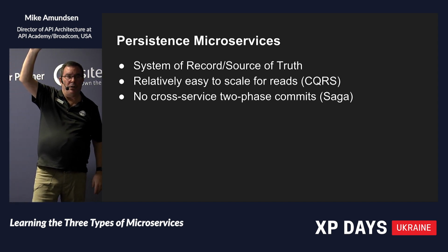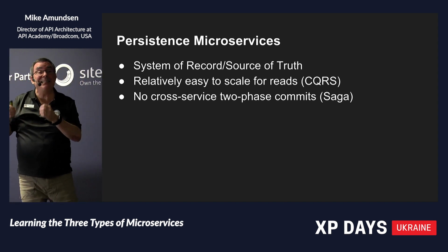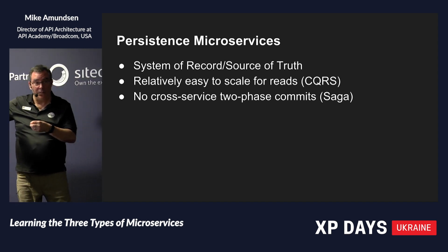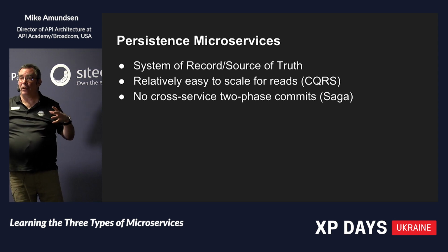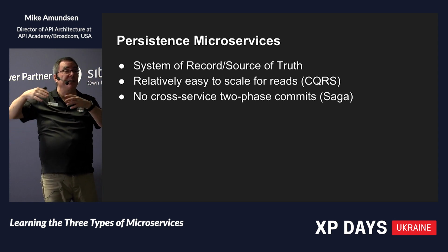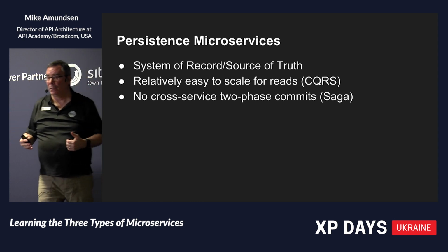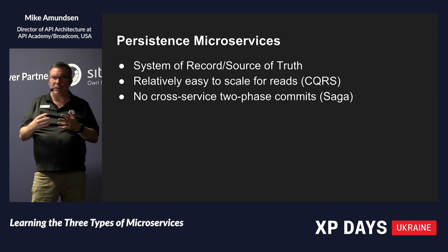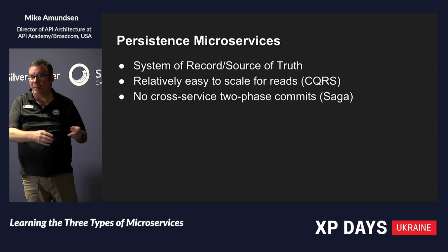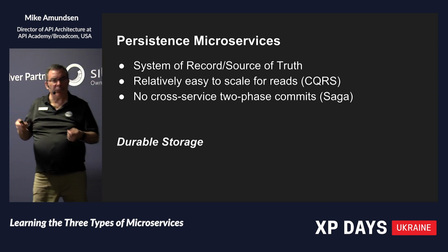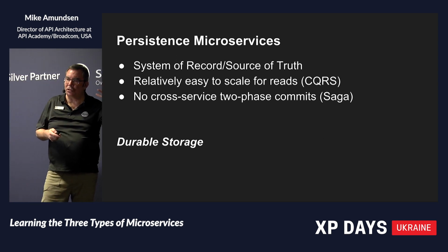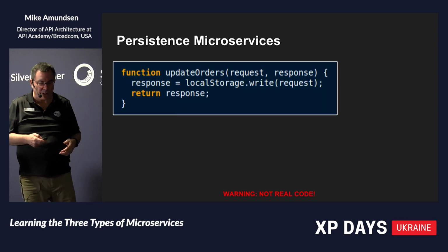Has anybody heard this before? Molina's saga pattern from the 1980s. This was designed in the 1980s when they were afraid that SQL, relational databases, wouldn't scale well enough on mainframes. So they started to design these ideas about how we can super scale transactions. Chris Richardson, who's done a great book on microservice patterns, and he has the microservices.io website, talks really well about how to implement the saga pattern. So we often refer to this as durable storage. And you can sort of imagine already what challenges you're going to run into when you're trying to do durable storage.